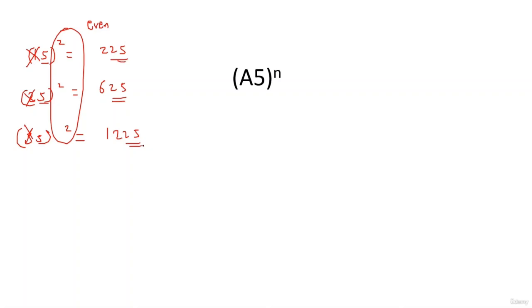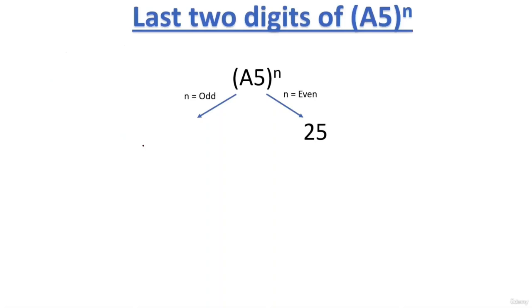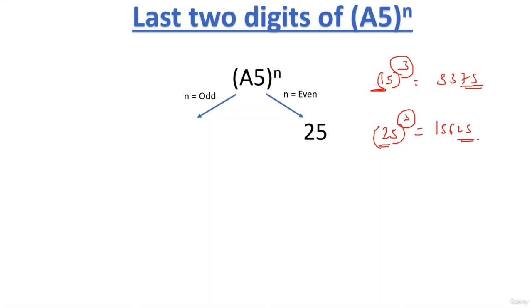Any number ending with 5, if you're raising it to an even power, will always end with 25. So अगर ये odd हो गया, अगर सपोज मैं 15 लेता हूं and power अगर मैंने odd कर दिया, then the value will be 3375. But if I take suppose guys 25, 25 का अगर हमने क्यूब किया है it is 15625, right? तो अगर पावर आपकी odd है and the digit in the tens place is odd, then the last two places are 75. If your power is odd and the tens place is even, the last two places are 25. So अगर power आपकी odd है तो आपको tens place check करना पड़ेगा. Tens place अगर आपका odd है, last two places 75 हैं, और अगर tens place आपका even है, last two places are 25.